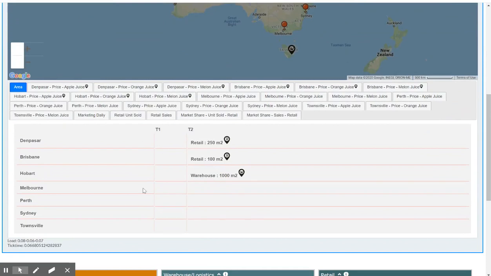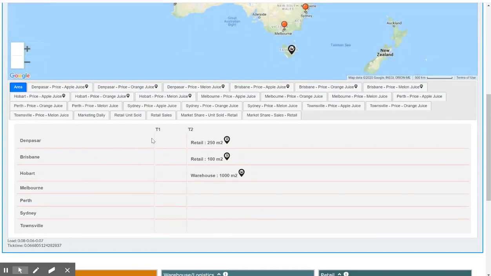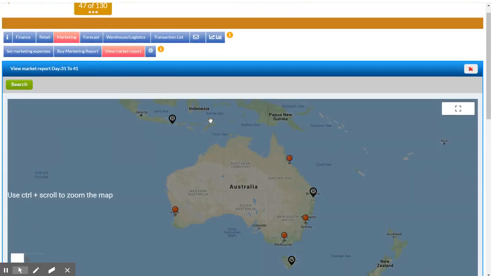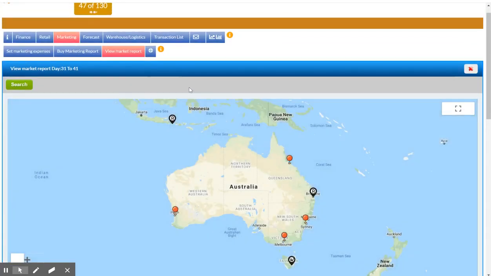And then you can see the area, you can see which team. So team 2 has a retail store here, and warehouse here. Now team 1 may have a different outcome than team 3 and team 4, etc.